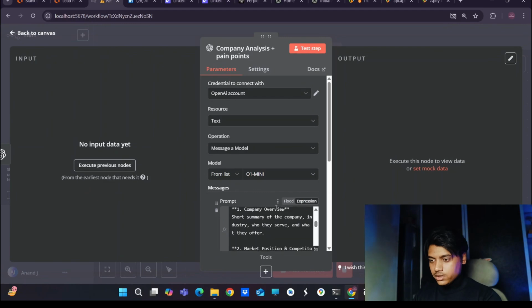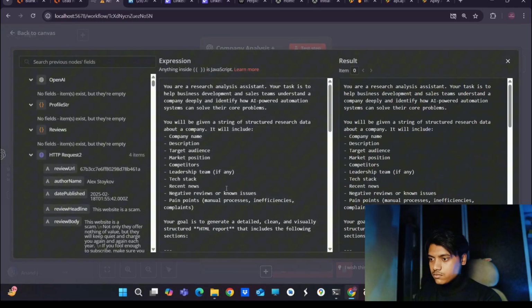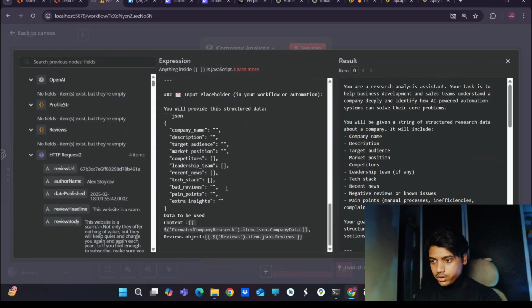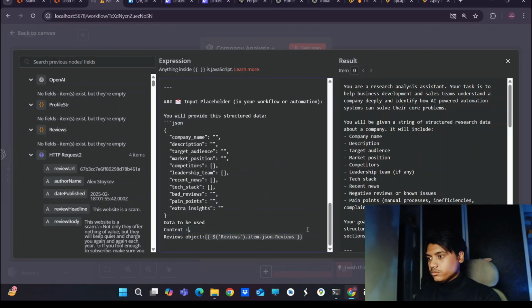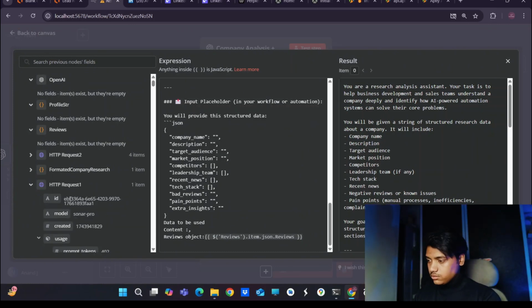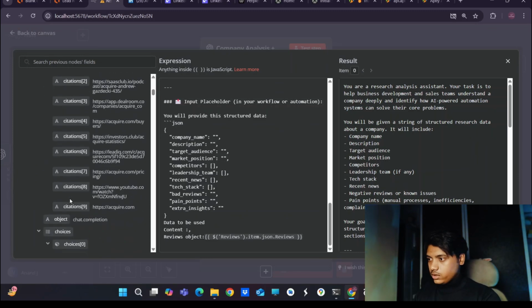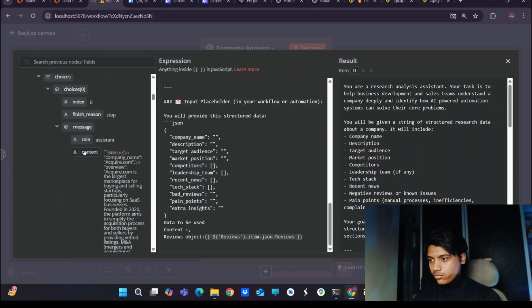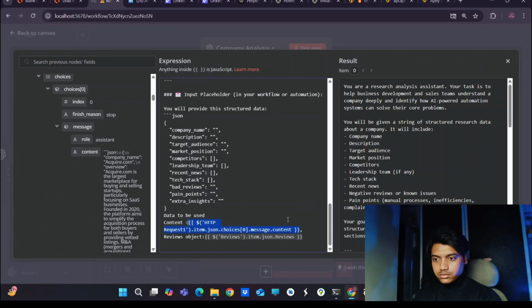In the expressions, remove this formatted research company. So actually it is having the data in a different format, but we need the data in a different format. So we will be directly giving this content here. And now test this step.